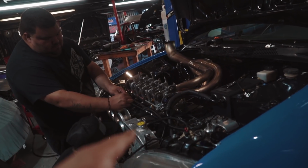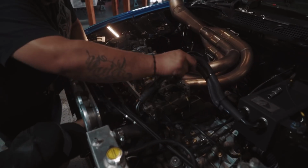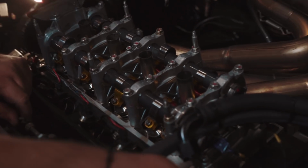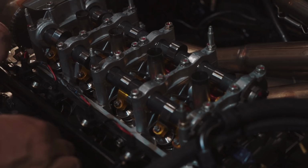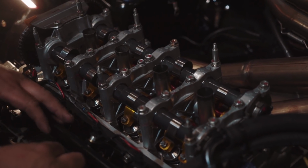So we've replaced that injector and switched the head gasket out, but I thought I'd take a moment to show you guys what we've got going on inside here. There's Freya gold roller rockers on the inside, and then it has a big old camshaft in there as well. Single lobe, no VTEC.